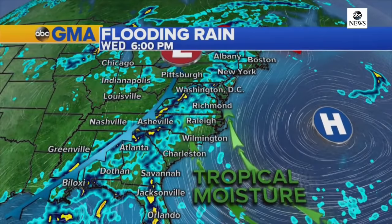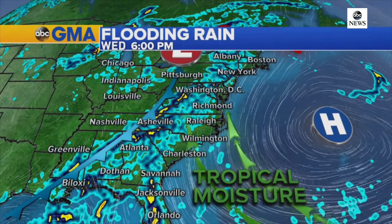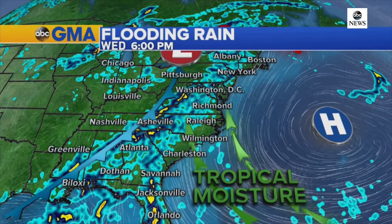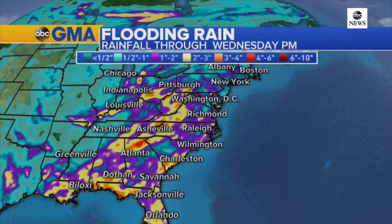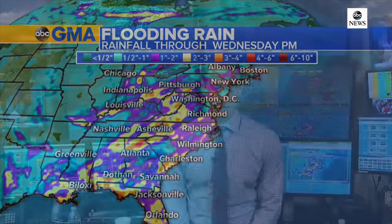Pattern, meanwhile, is going to shift back to a rainy and moist one, and a humid one, and a warm one, and a tropical one, with a connection down to the south across the east. So the next several days for the eastern third, significant rainfall, and some of these areas are still saturated from the flooding of last week's pattern. So another 2 to 4 inches in some spots. So active weather, dry, hot in the west, and warm and humid in the east. Aaron? Okay, Rob, thanks. ABC senior meteorologist Rob Marciano.